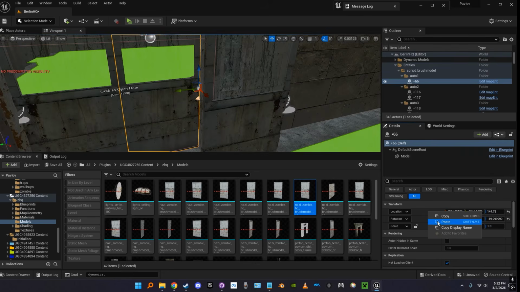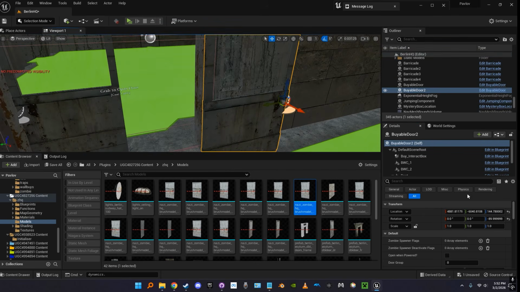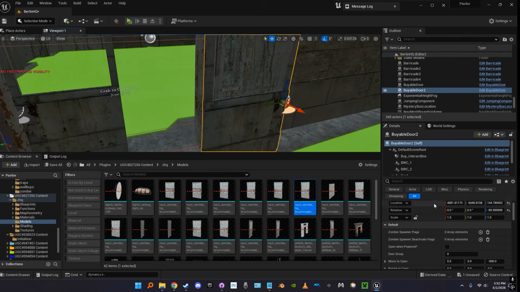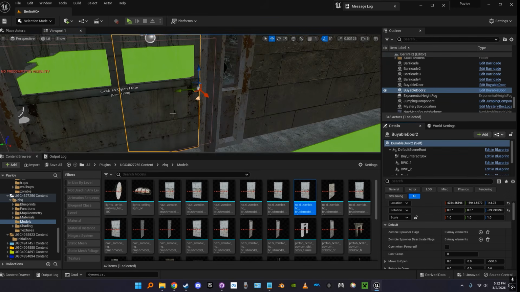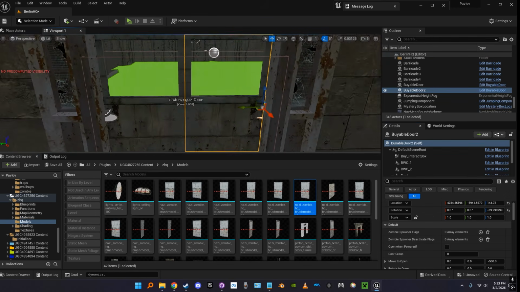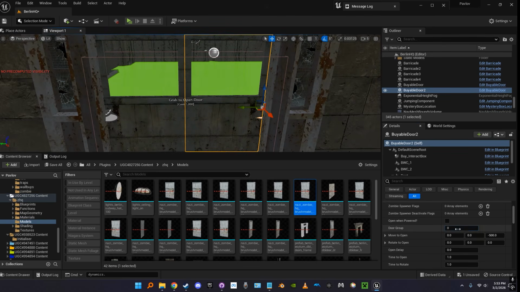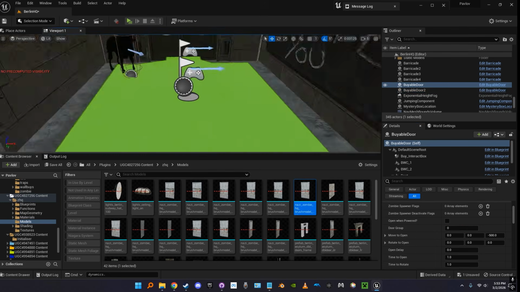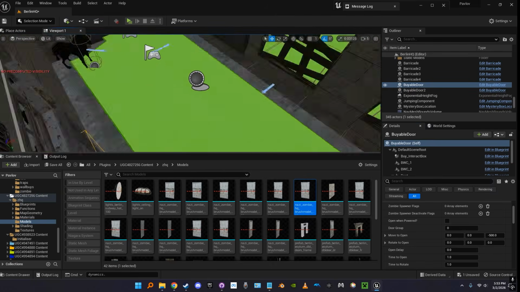So I'm going to copy the location, delete, and then I am going to paste the location. And now to get both of these doors to open at the same time, you're going to want to use door groups. So this will be door group 2 because it is zombie zone 2.